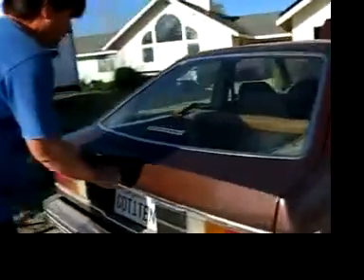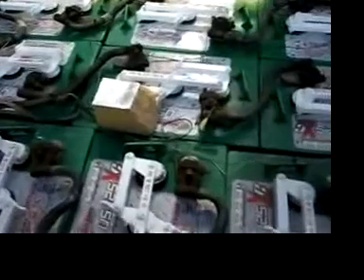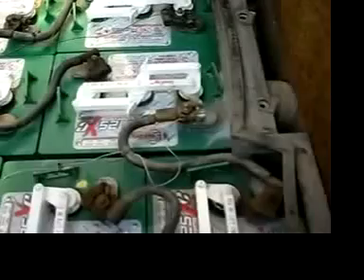There are 16 batteries that are 6-volt batteries, so that gives you a 96-volt system. They're all in series. One of the things this guy has set up — these small-gauge wires go to a bank of LEDs on the dash so you can monitor the state of every individual battery. What happens when battery packs fail is you get one battery that starts to go, and that battery then starts hurting the others. If you can identify up front that one battery has started to go, you can replace just that one battery, and it really prolongs the life of the pack.